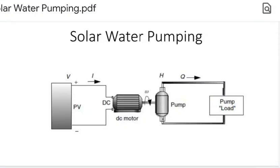DC pump, and water that is pumped when the sun is out may be used at that time or stored in the tank for later use. So the disadvantage of the battery storage can be avoided. The result can be a system that combines simplicity, low cost, and reliability.